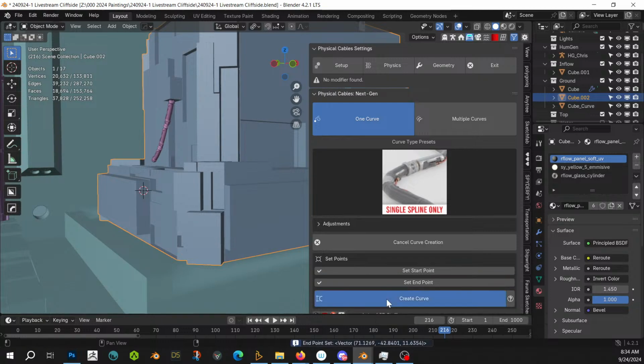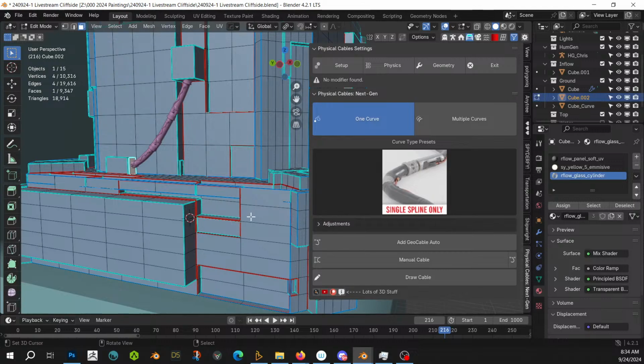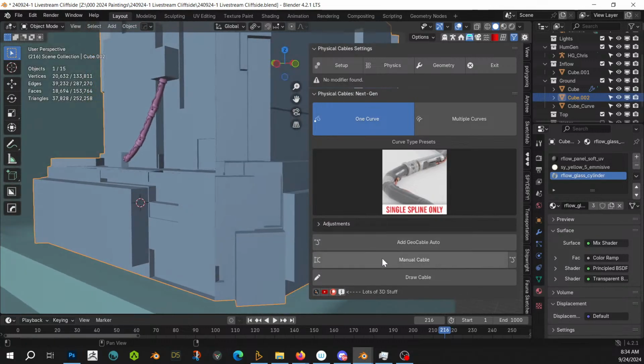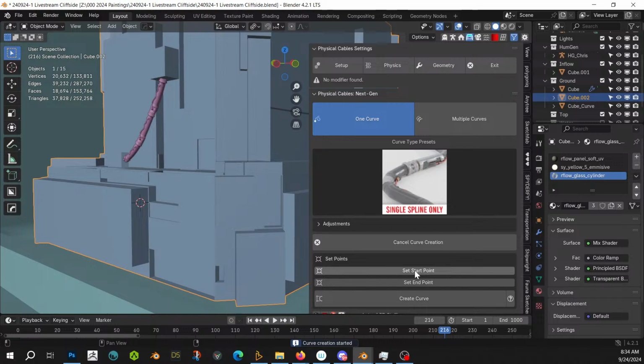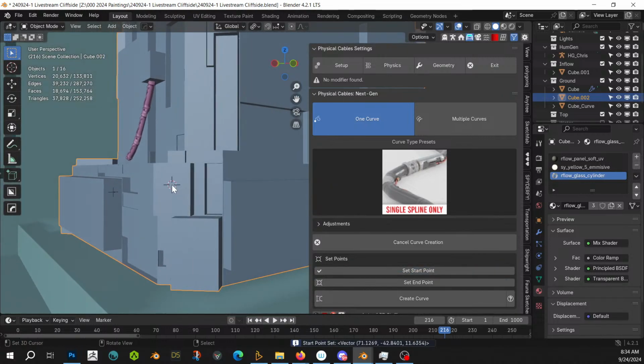Create curve. Okay, we'll set start point there. Endpoint there. Geometry and create curve.